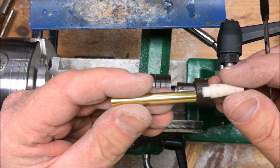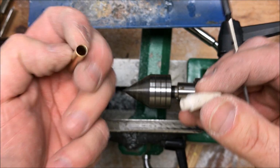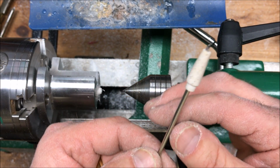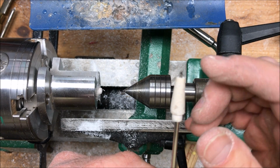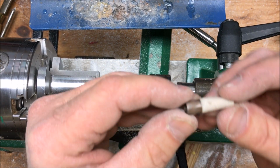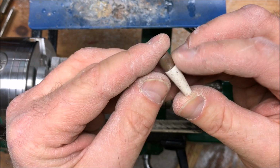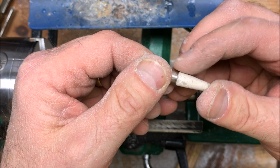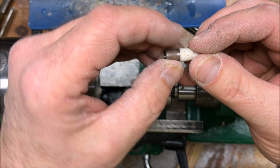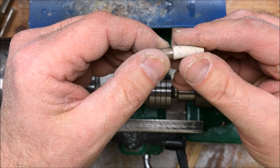I've cleaned this nib up to where it fits really nice on the brass tube. The other thing I've done is tested the ink refill, and that's all the farther through the nib the tip of the ink refill comes. That's actually perfect. I also wanted to show you that here's a standard 7mm bushing, and I've got a really nice fit between the bushing and the nib, and this is where the wood will be turned down to, so that when this slides in, I should have a good transition between my nib and my front blank.